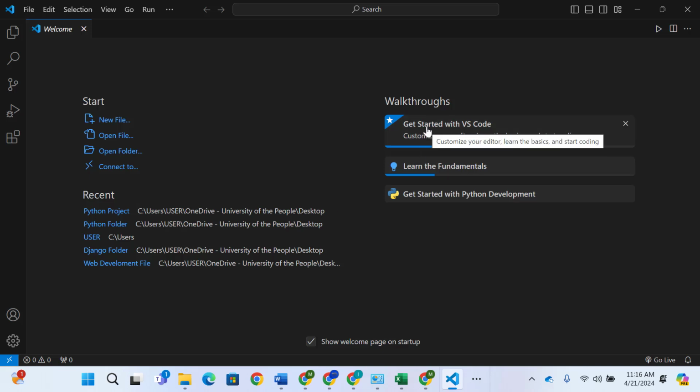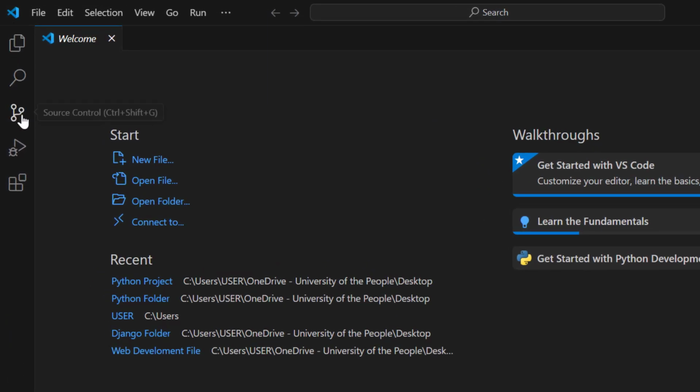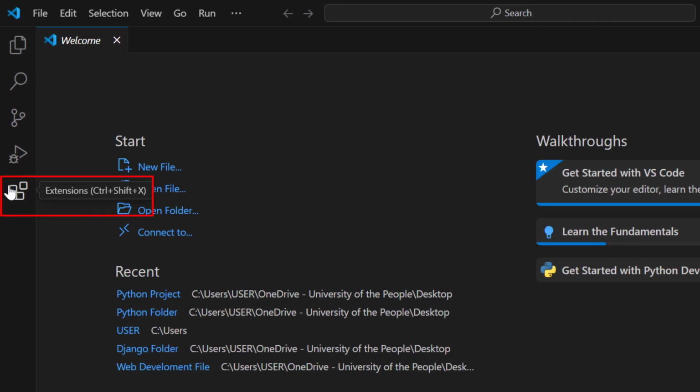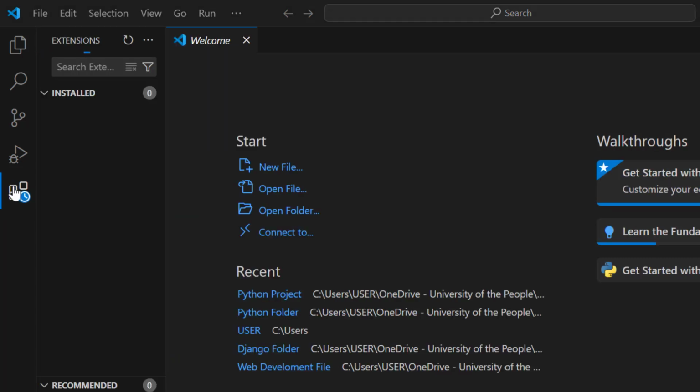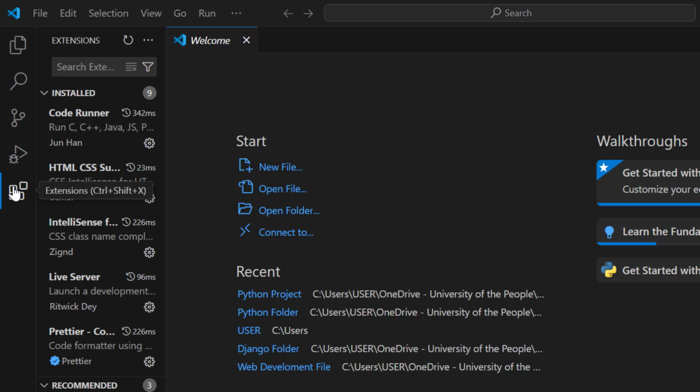So the next thing to do is that we look for this here. You can see we look for this, we come here, we look at this extension. Yes, so we click extension. Once you click extension, we are going to download some extensions to make our Visual Studio Code very functional for us.